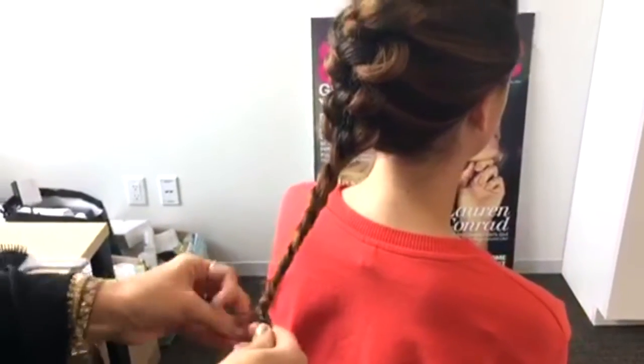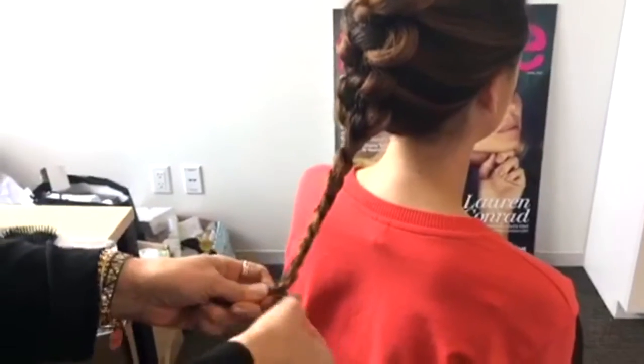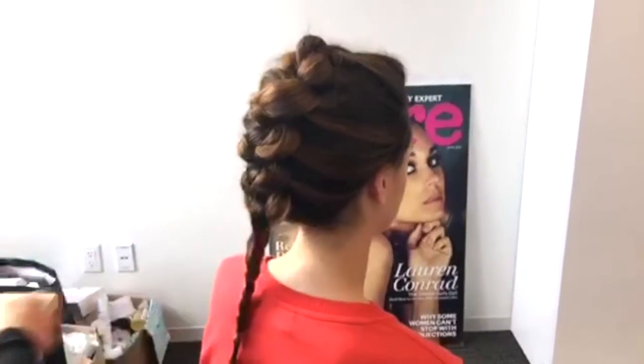Someone asked how you would do this if someone had layers. If you have layers, you would just use some bobby pins. So if you did a knotted piece and her layers were popping out, you would just grab a bobby pin and sort of secure it in.